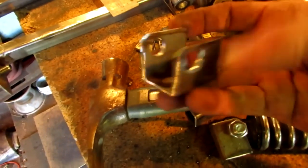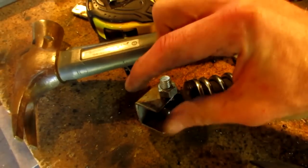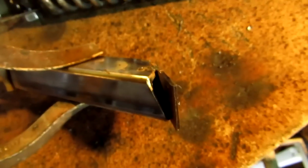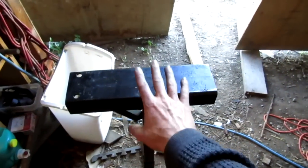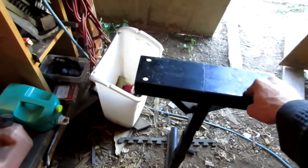I then took the plugs, the ends, these parts that I cut out for the mounts on the shocks. I had those little square pieces, which are these sides here, and then I welded them into place. Got kind of a goofy gap right there though. So now I'm going to let this cool off slightly, but I want the steel to be still a little warm and hot. So then I'm going to put it on my homemade anvil here and go to town and try to pound those ends in slightly.